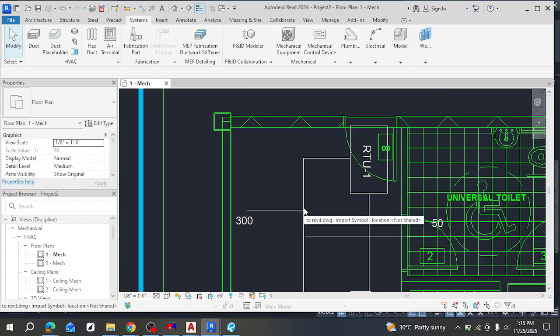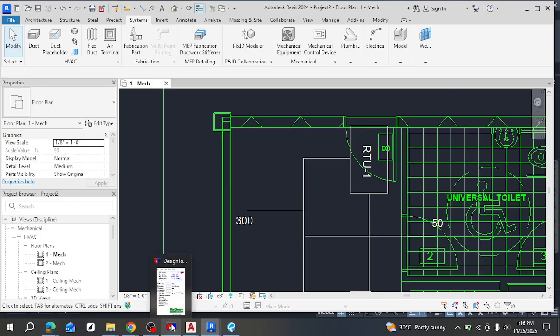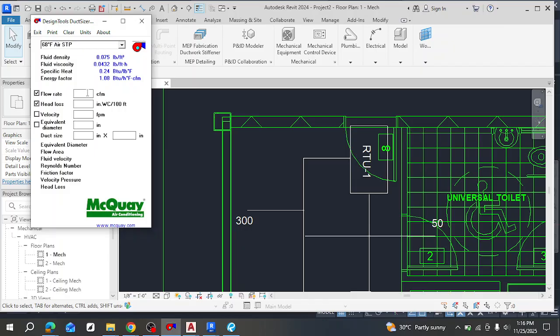So now 950. Now I'm going to size this duct to be able to sustain a 950 CFM. So I go to this duct sizer. Okay. I put in the CFM I want, 950. And then it asks me for head loss.